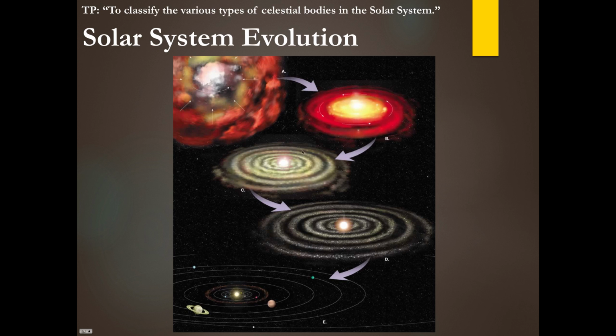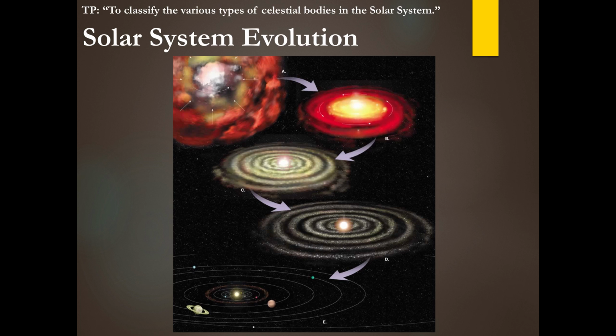And also, during this time, while the clumping was going on, you had many impacts of these clumps hitting each other and breaking apart. And sometimes these clumps under high pressure fused together in a process called accretion. And during that process, it formed your planets, going from Mercury all the way out to Neptune.